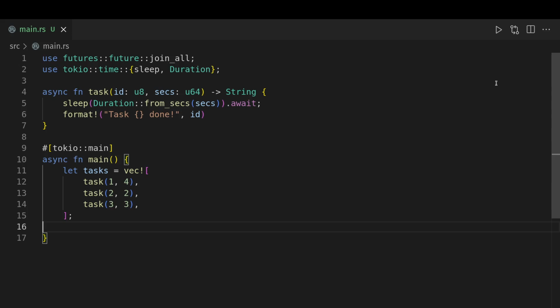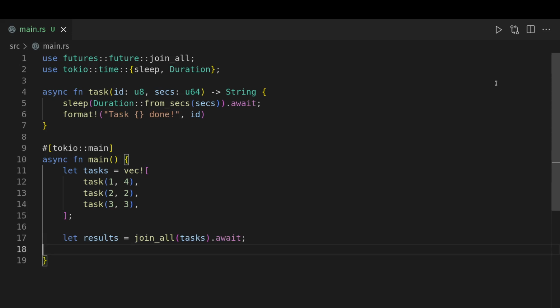Close this vec. But the thing to remember here is that when we do join_all, and then we iterate over what join_all returns, all of the futures, we will be printing them in their regular order. So results equals join_all of the tasks.